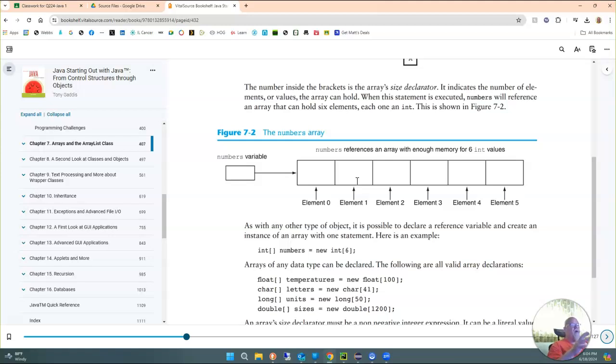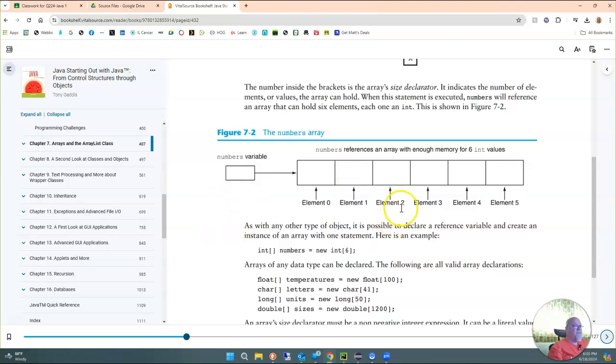Now here's the thing about arrays. Once you say how many shelves it's going to have, we cannot change that. I cannot remove a shelf or add a shelf. It's stuck with all those shelves. When we get to this thing called array lists, those we can then modify. So an array's size is fixed, meaning it cannot change. Once you set it and create it, it cannot be changed.